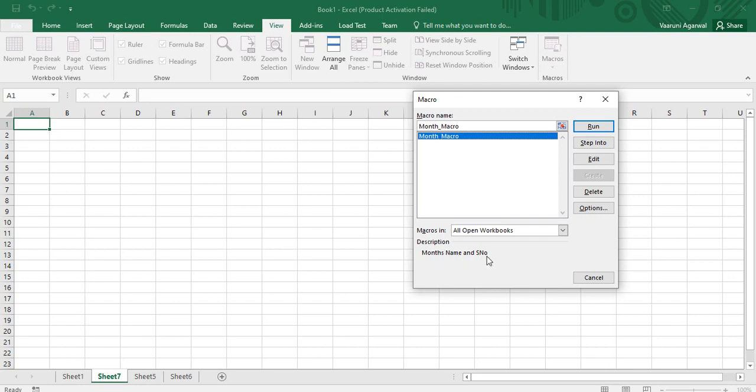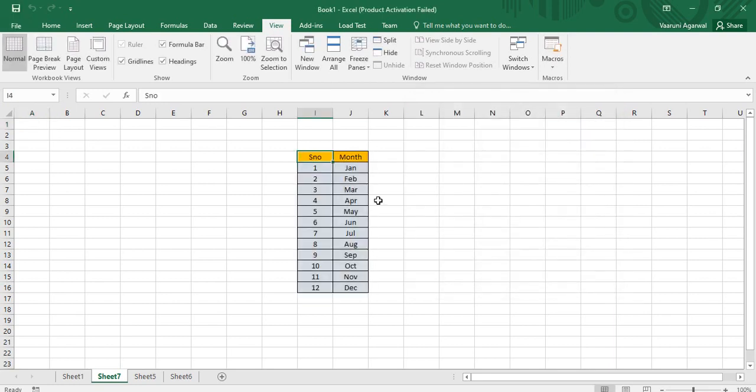That was the description that we gave to it. And if you run it, you can see that it has been produced, because that macro is present in the memory of the workbook, while the test macro was not present, so that's why its shortcut key is now invalid.